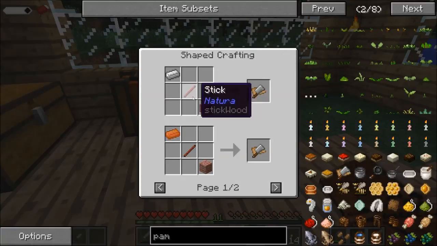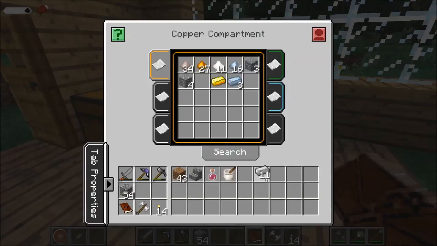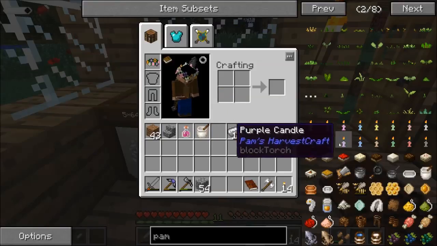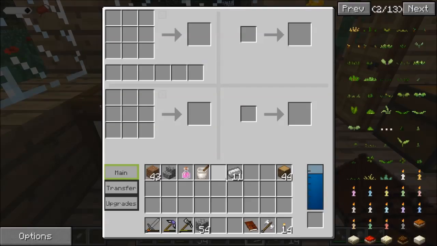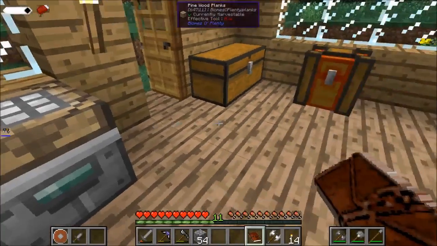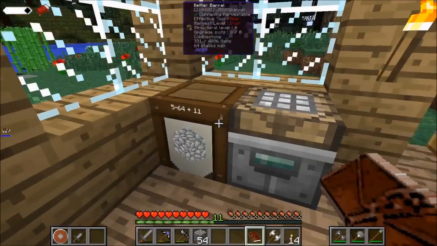Chopping board is what we needed the iron for, I remember now. In fact, I might need more. I need some wood. Wood, stick, iron. Wood, plank, stick, iron. Plank, stick, iron. Chopping board. I've already got the mortar and pestle. What else? The pot. 4 iron and a stick.